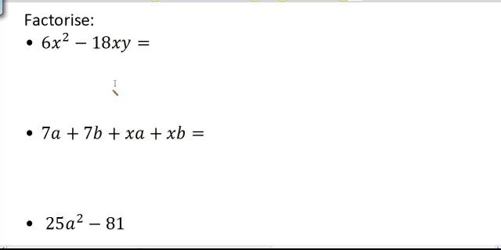Okay, for this first question here, it's factorise. Now, what we mean by factorise is taking out or splitting it up into two common factors. The first thing we're looking at, we have to see what's common between the two of them. Well, we see that there's an x there and there's an x squared there. So x is definitely going to be outside the bracket, so I can write that in there.